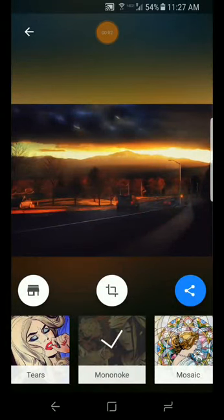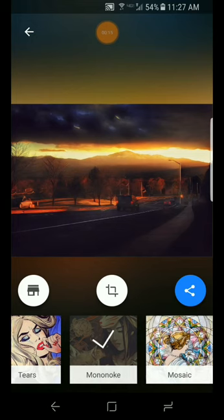Hey, what's up guys? So just the other day somebody messaged me and asked me about that app that can change things to look like paintings. And that's Prisma. This is the most popular one. There's probably a couple other ones out there like it, but in general this is the one that everybody I see goes with.